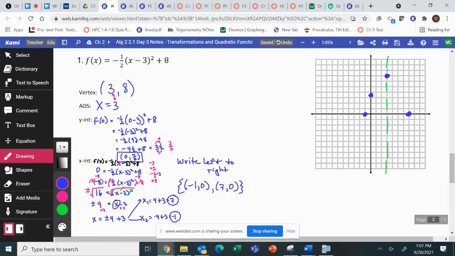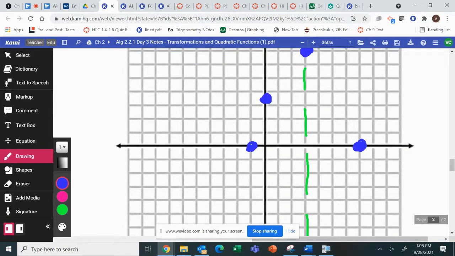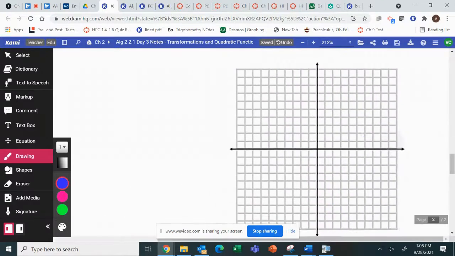And how many points do I need minimum? 5. How many points do I have? 4. Could I get another one somehow, really fast? Anybody? Besides these two boys. Love you guys. Jacob: reflection of the axis of symmetry for the middle point. Yes, I'm going to change your words, but yes. We're going to do a mirror point for the y-intercept. We just use that axis of symmetry, like he said, and we mirror this y-intercept here. And then we have more points. Now we have 5 points.